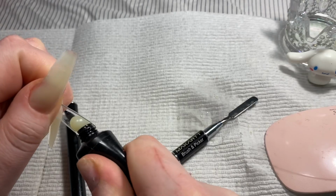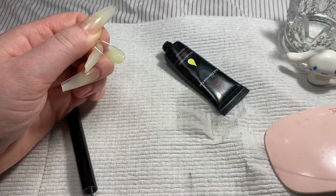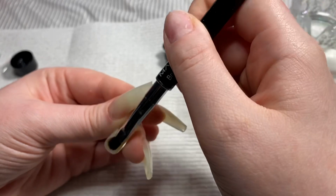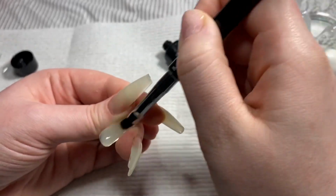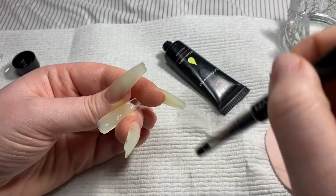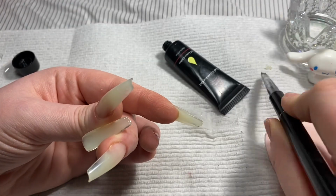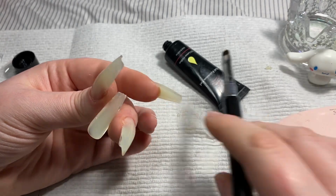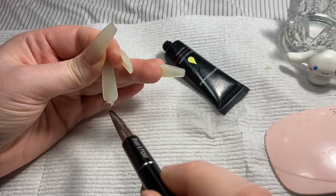As you can see, if I was just keeping these with just the polygel and I didn't paint or decorate them at all, this is so fast. And if you just do this with just polygel, I promise you it'll take you probably like 20 to 40 minutes tops. Say if you're just beginning, probably 40 minutes. But if you're already familiar with polygel texture and how to work with it, then this will really only take you like 20 minutes to do.